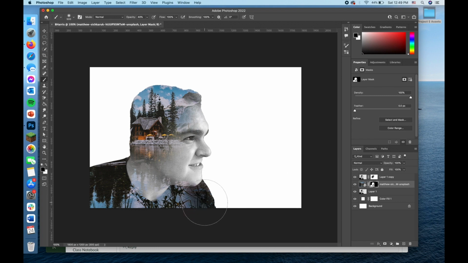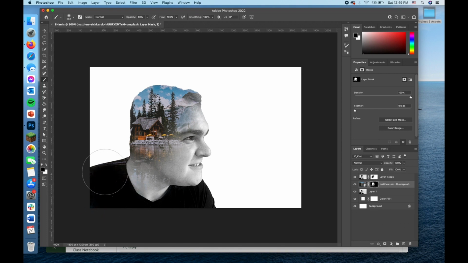Being selected on my mountain image and on my layer mask specifically, set to black, I'm going to bring back in my shirt by kind of spam clicking here, because I'd like to see the secondary image only show up in my head space and around and above. So I'll just click around here until we slowly see all of that disappear. Wonderful.